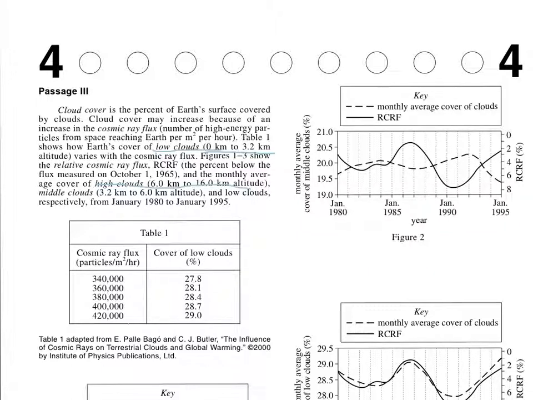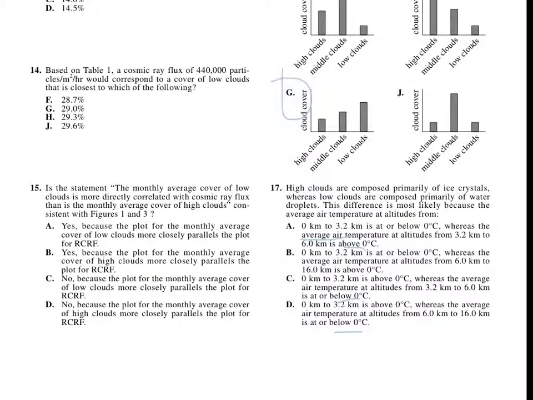So, let's go to the questions. Air temperature at 0 kilometers to 3.2 kilometers is above, that's why it's water. And here it is below. So A and B we can already rule out. C is looking pretty good, it's above 0 degrees Celsius so far. Average temperature is at altitudes 3.2 to 6.0. No, that's the middle clouds. This thing said high clouds and low clouds. So that's wrong. And we can already guess it's D, but let's read it. The temperature from 0 to 3.2 is above 0 degrees. So 6 to 16 is below. That's correct.